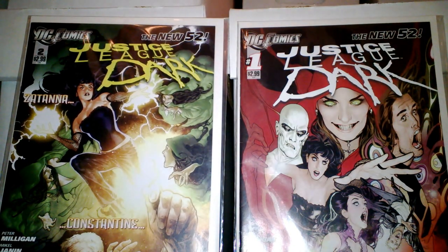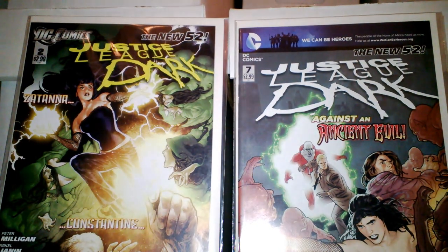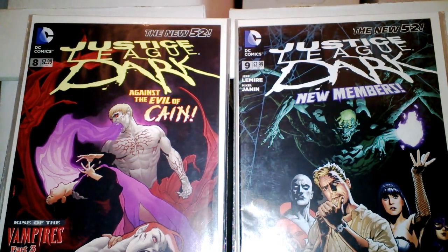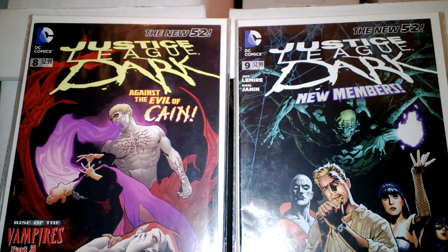This set is going anywhere up to $100 for the set. So I got 1, 2, and then it skips to 7 — so I'm missing 3, 4, 5, and 6. But like I said, I bought another whole run from 1 to 30, so I almost have two complete sets. There's 7, 8, 9. What I'm going to do is go on mycomicshop.com and buy 3, 4, 5, and 6 — that way I have a straight run. There's 9.